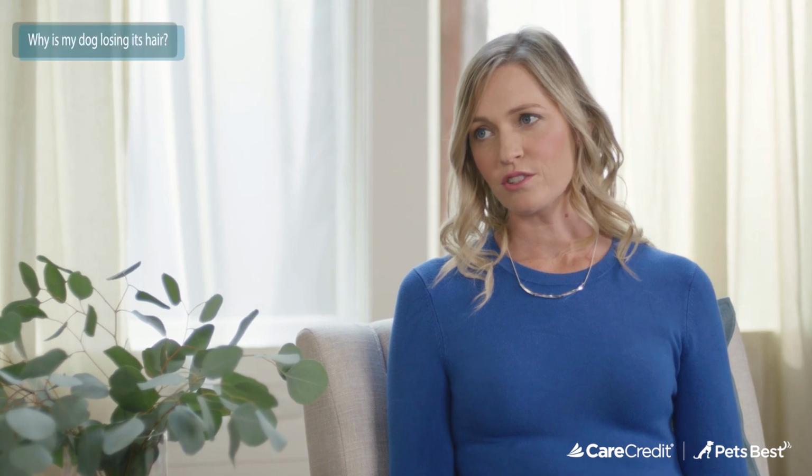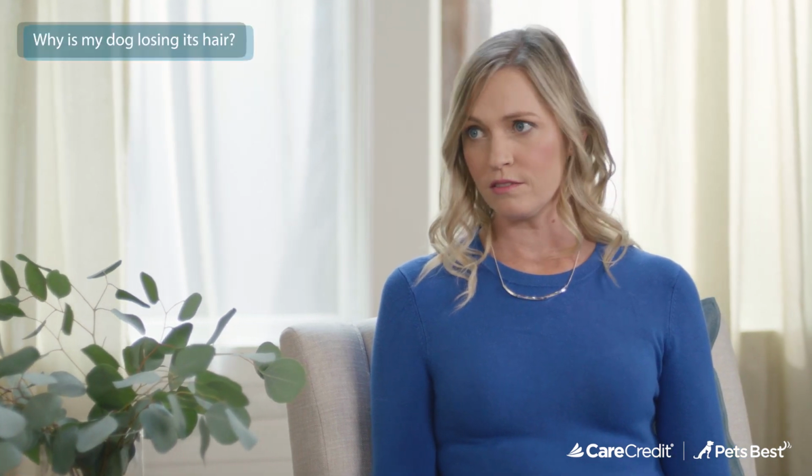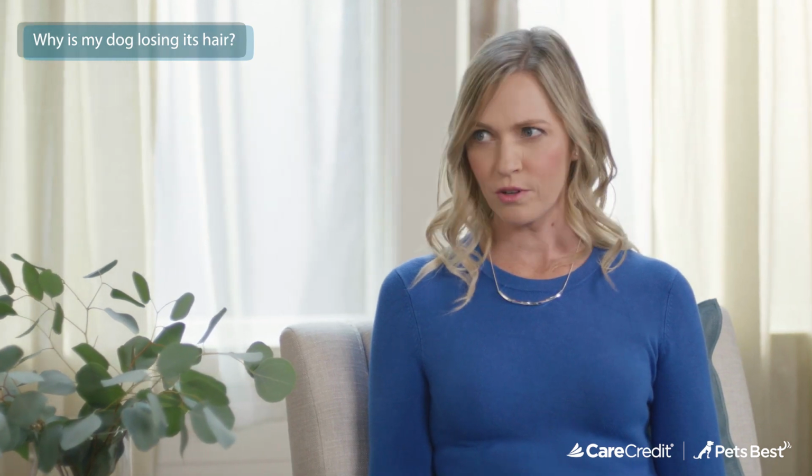Now, what about if a dog starts to lose its hair? So you start to see hair shedding out more than normal or bald spots. What's going on? What's happening there? Hair loss typically is an indication of disease, and so we see certain bacteria cause hair loss. We see certain fungi or mites cause hair loss. Sometimes the hair loss is actually just caused by the pet scratching themselves. They're so itchy, they scratch, it damages the hair. Looks like they're losing hair, but actually it's just they're self-traumatizing.